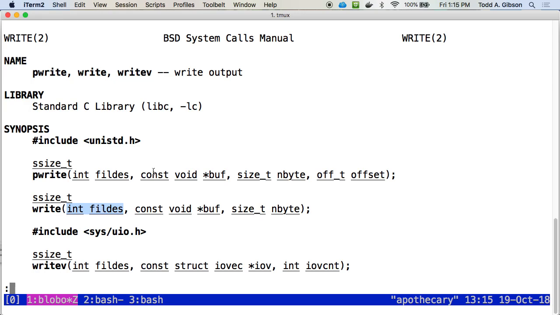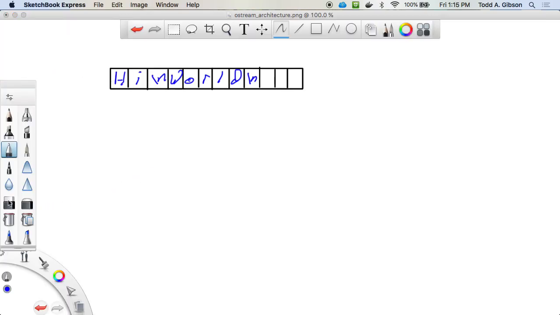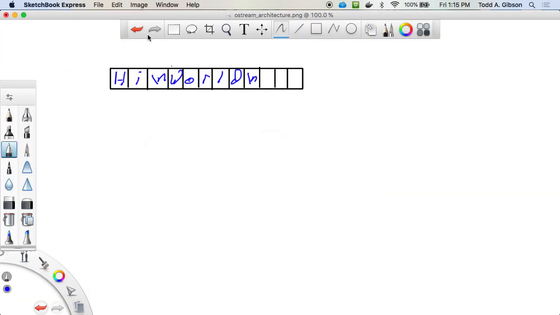And actually there's a tool called strace, where you can run strace on an application. You can see every single system call that's being invoked. I'm not going to do it right now, I have too much to talk about. But you can look at strace and it'll dump volumes and volumes and volumes for this simple program. And if you sifted through it, you would find actual write calls to file descriptor 1 with the H, the I, the new line, and all the rest of them.